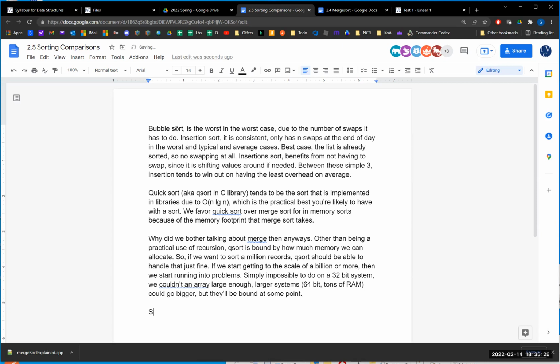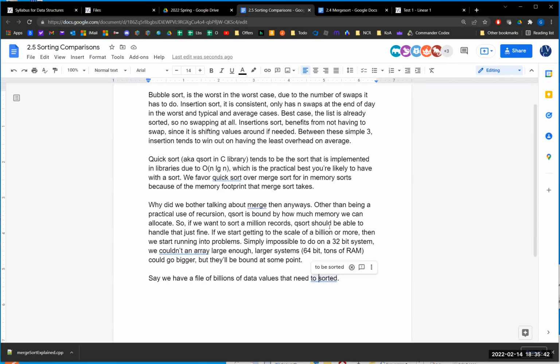All right, so say we have a file of billions of data values that need to be sorted, which is a thing that certainly happens, usually happens at the database level. Merge sort can handle this problem.